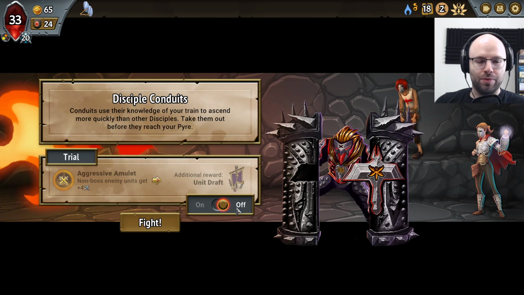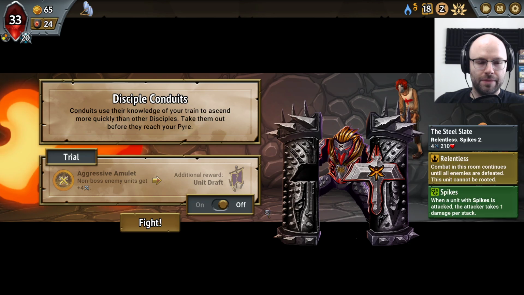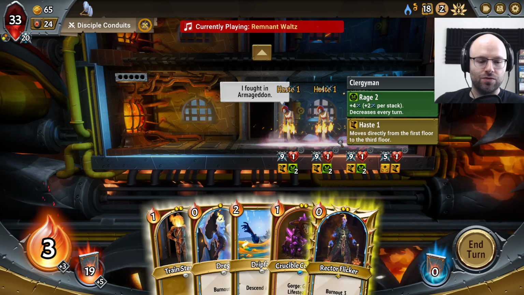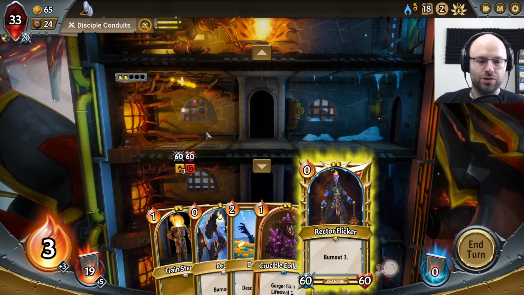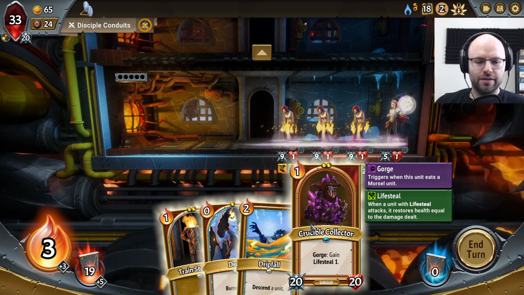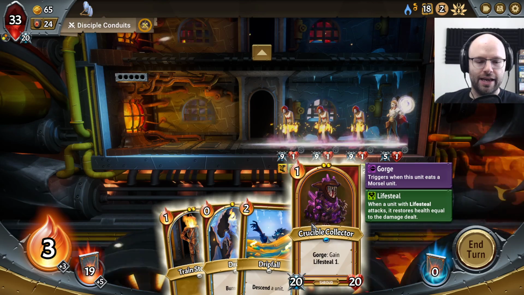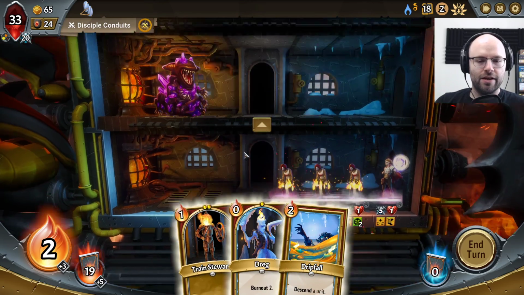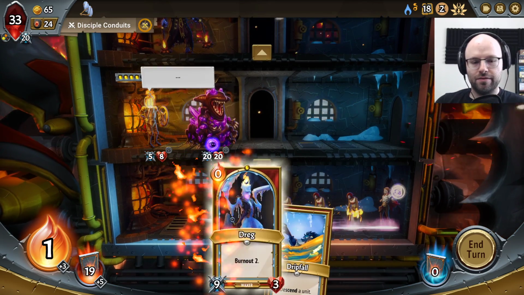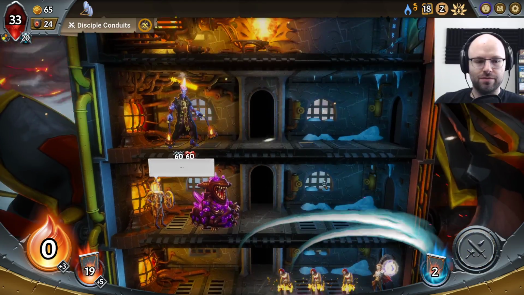Non-boss enemy units get +4. It's not really that bad in theory, because our Rector is so strong. We need to have a way to kill the Haste units. That's really the principal issue. And, dunk. I mean, these guys are tanky as all heck right now. Not really much I could do to stop you on this one, so enjoy yourselves.